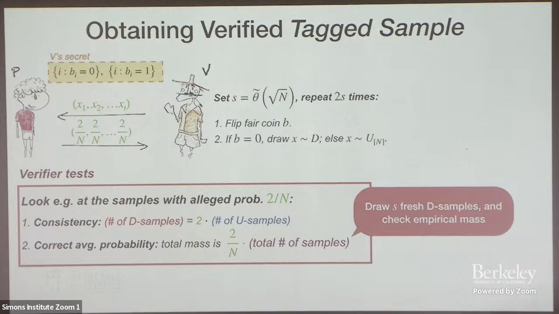Now, since you recall that we picked S to be square root of n, this should be well concentrated and fine, assuming that T is large enough. So let's assume that T is significant. And this is also the reason that we have a square root of n in the sample. We just want this test to be well concentrated.